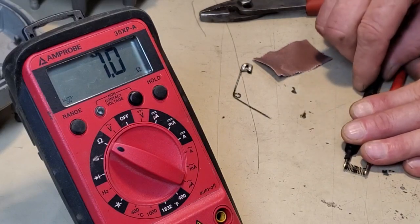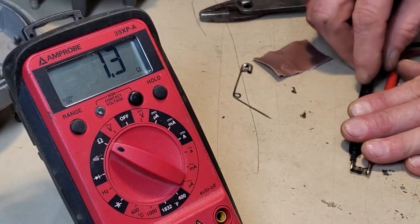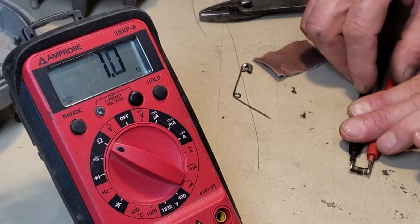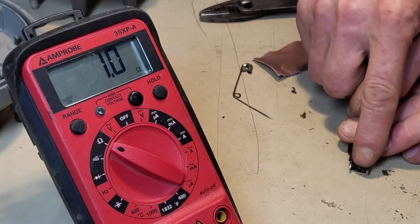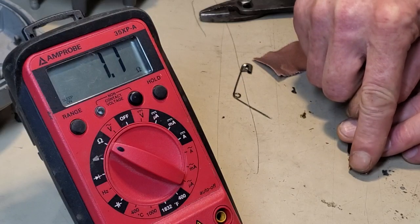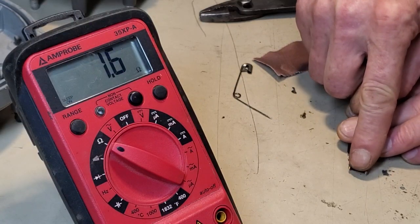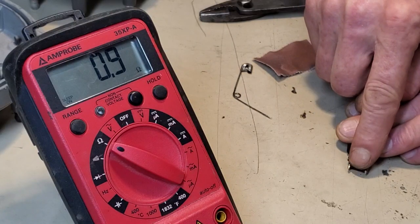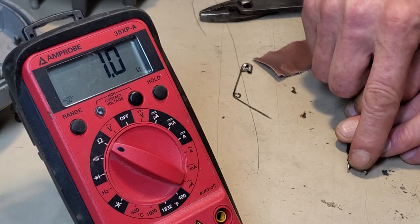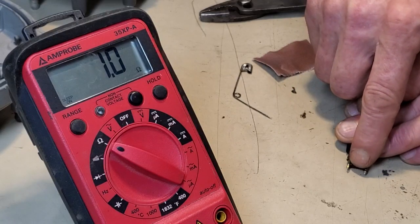Turn here so y'all can see better. See what I'm doing. Gosh, there's hardly no fluctuation. It's staying right around 1.9 ohms, 1 ohm. I'm moving the hell out of that little spring.